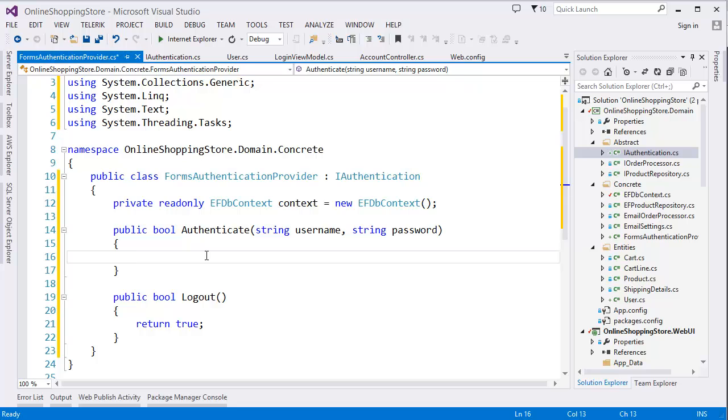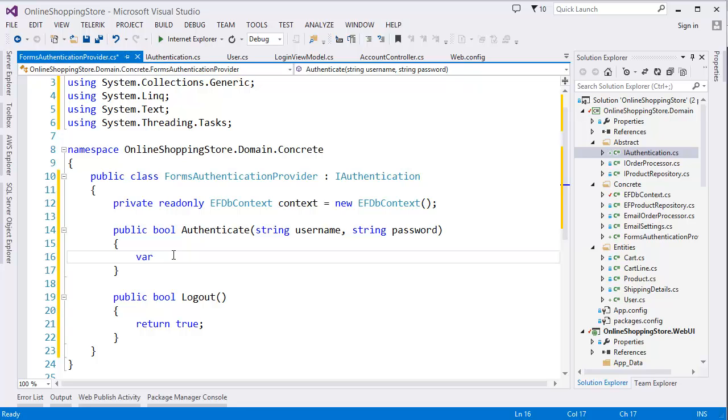We can use the var keyword here. If you don't know what var is, it is basically a dynamic data type, so it depends on the statement.